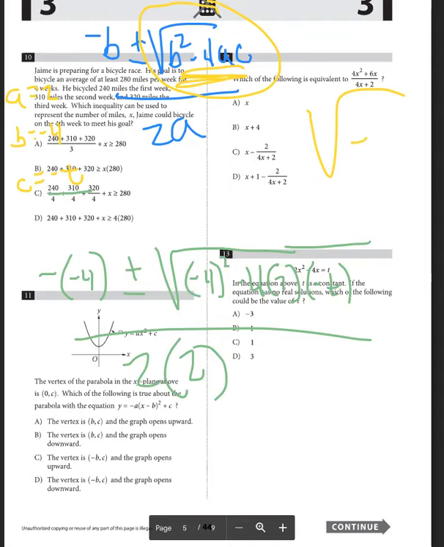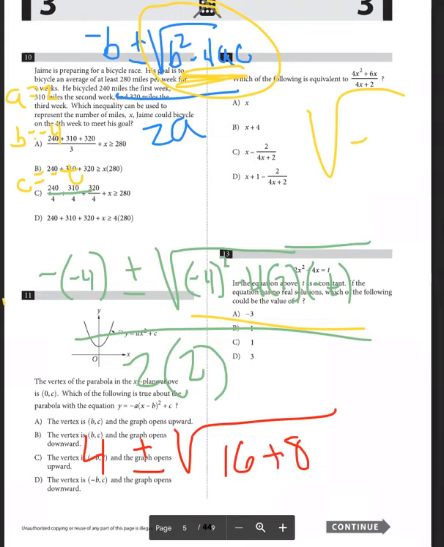Remember that I said you need to find a way for the number inside over here to be negative. That's the only way you're going to get a non-real solution. So when you end up simplifying everything, I'll do this in another color, you end up getting 4 plus or minus the square root of 16 plus 8t, over 4. So at this point, now that everything is more simplified, we just need to find a number that will give us 16 plus 8t as negative.